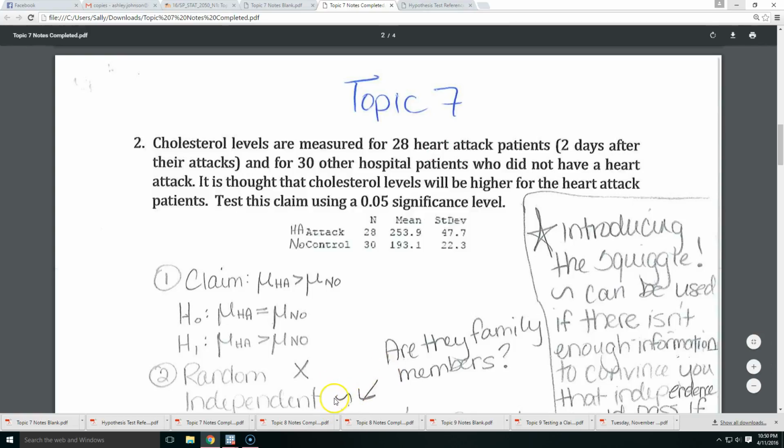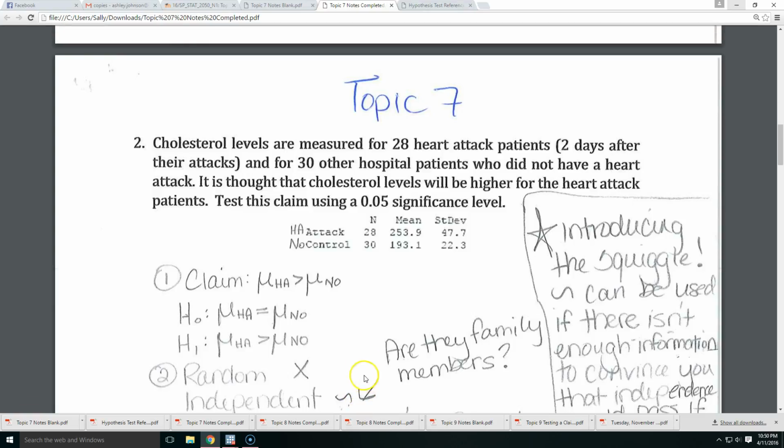But otherwise, I put the squiggle a lot for independence. If independence fails, you can still run the test. It's not game over at all. But if you do the squiggle, put some kind of statement as to what your thinking is. So my initial thought was, are they family members? Another thing is that if they're using the same machines for groups of people, the machines are going to be slightly different from each other because, again, natural variation. So that's another thing that you can say, and I'm sure there's people that know a lot more than me about this specific kind of scenario.